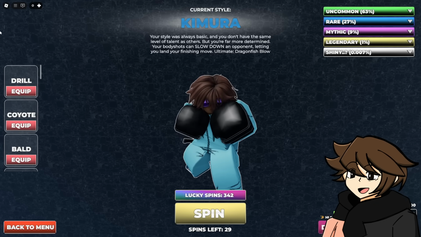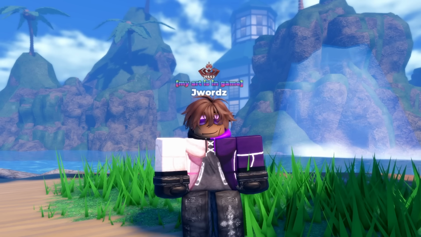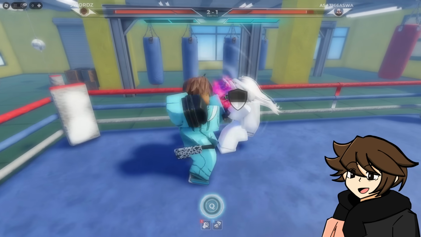Hello everyone. Kimura. This style has gotten a lot of ups and downs, but it's mostly known as the weakest style in the game. But in the recent patch it did get a pretty crazy buff, which was an increase on his anti-heal and an increase in M2 damage. These two don't seem like big changes, but they actually enhance something Kimura is very well known for.